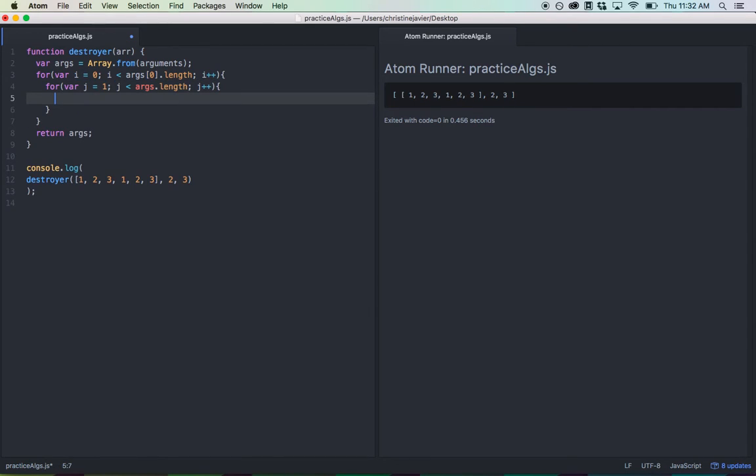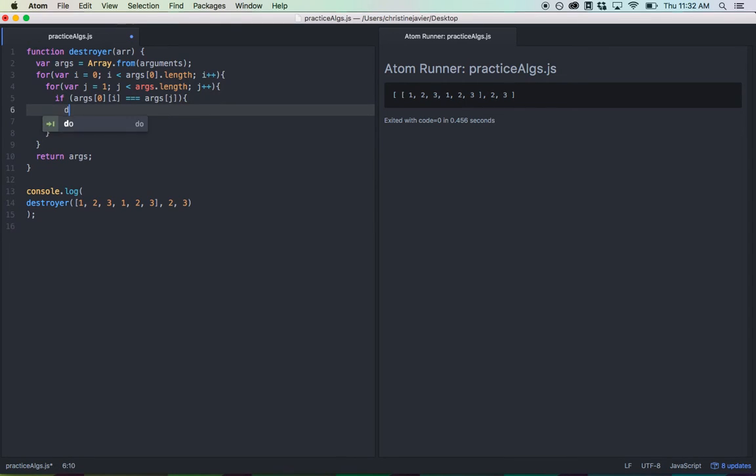Essentially what we're saying is, we're going to iterate through this, and if the element is equal to either of these two, let's delete it. So we're going to say if args 0 i equals args j, delete args 0 i.